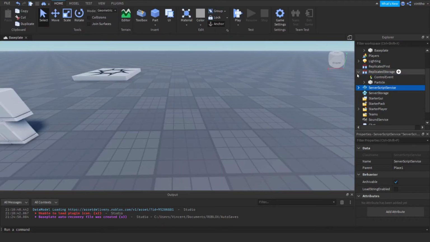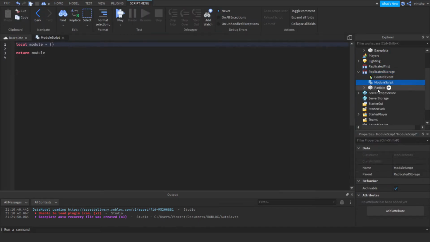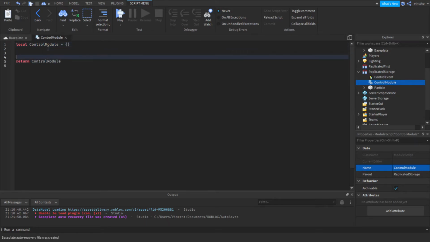Then we're going to add a module script inside the ReplicatedStorage, and we're going to call this ControlModule. There we go. Okay, so function control, ControlModule.Control(target, char, transformed).